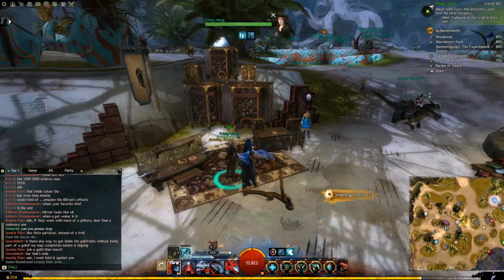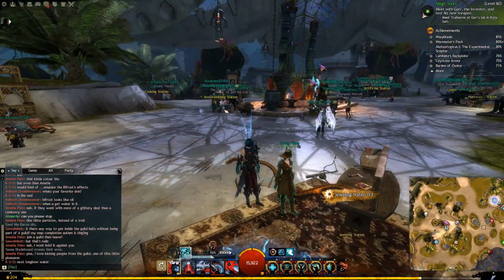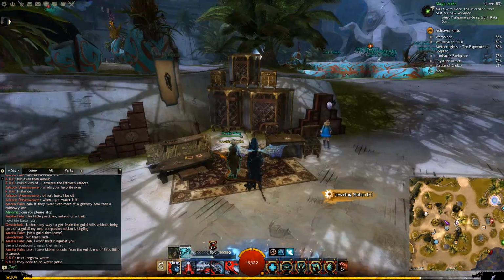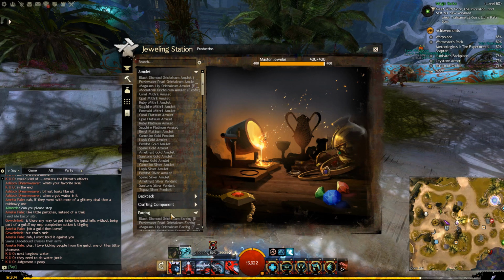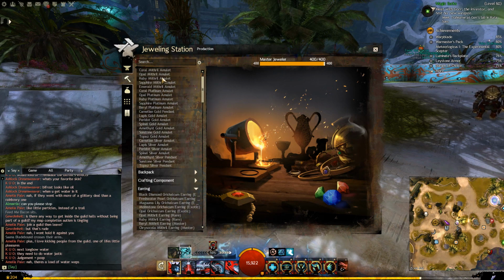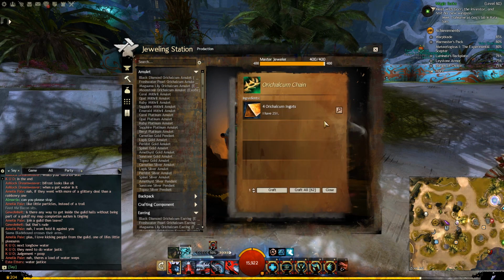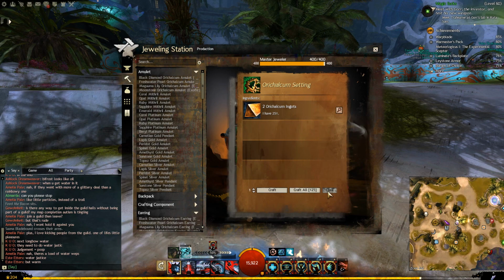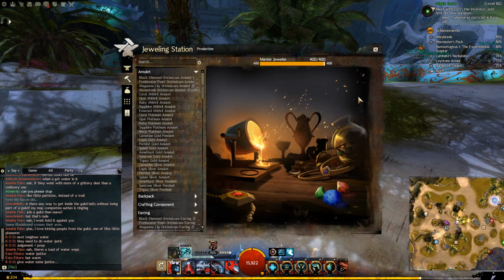So once you're done crafting all of your weapons, you want to go on your account that is proficient in jeweling. And once you do that, you want to look for the amulet, the earring, and the regular ring. And black diamonds should be all at the top. They're essentially all requiring the same type of stuff. They're not hard to make, very, very easy. You are going to need 400 points and max it out. Once you do that, you should be good to go.